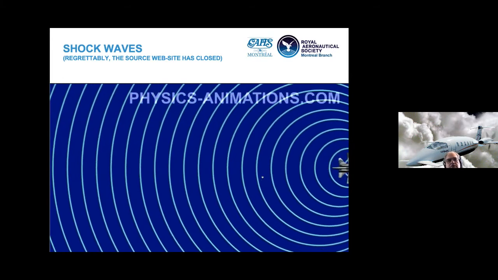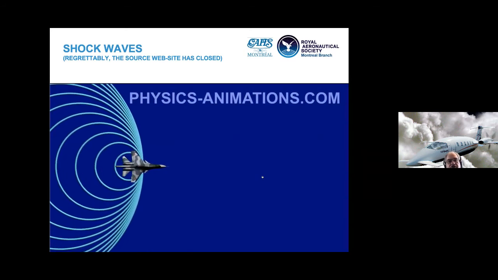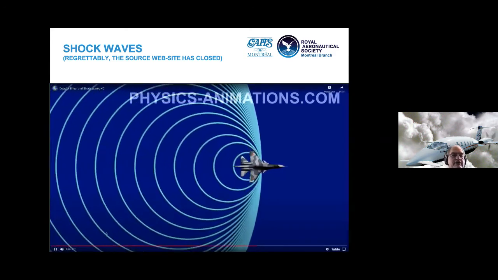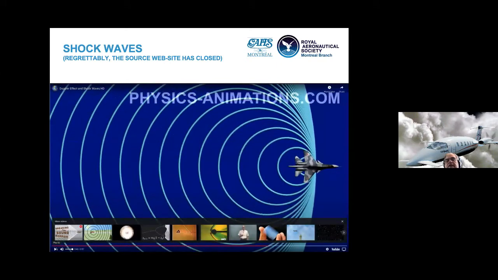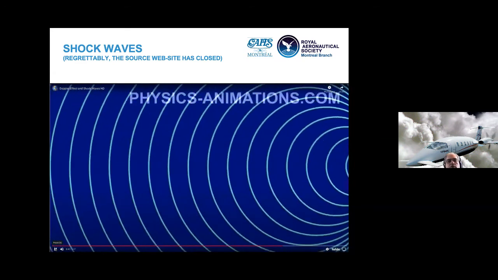What happens when the vehicle itself starts to go near the speed of sound, near the speed of propagation of these molecules? Well, just at the same time as they send the warning out, the airplane's already reached that spot. So there is no real warning to the molecules ahead of the plane. What does that mean? For one thing, the airflow cannot adapt to what's coming. The streamlines can't start moving around the airfoil before the airfoil is actually there. And that's bad news. Not as bad as this news, which is when the airplane is going faster than the molecules.